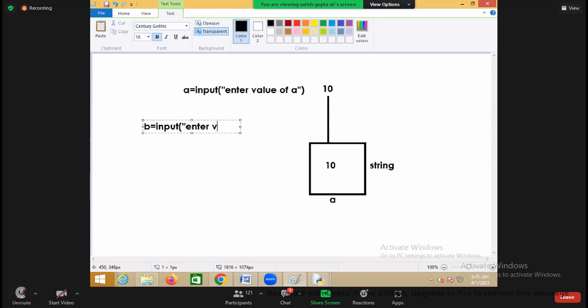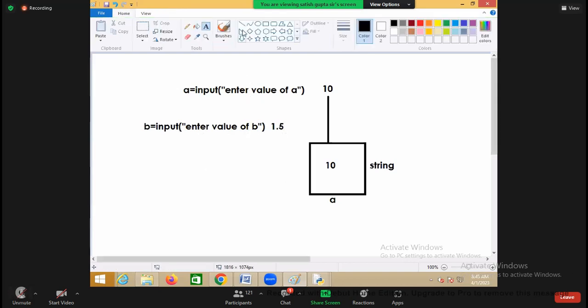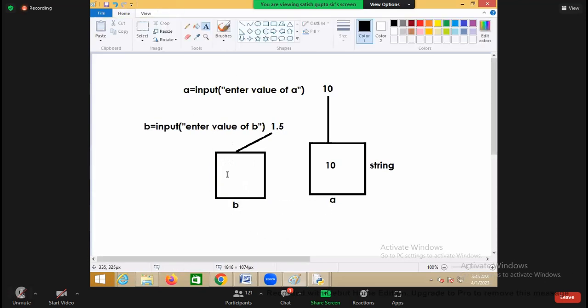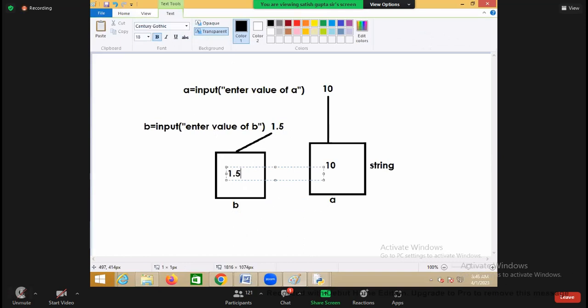Suppose I say B equal to input, enter value of B. If I enter the value of B as 1.5, then what will happen? This 1.5 is stored in one object or not? Yes. The name of this object is B, and within B the value is 1.5.